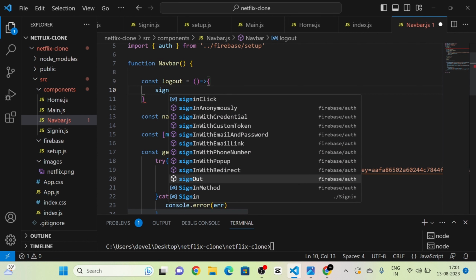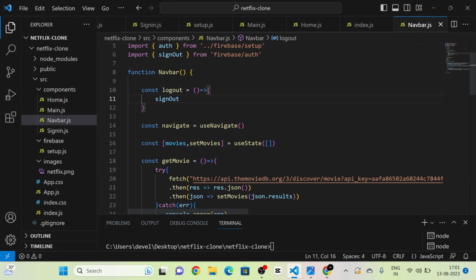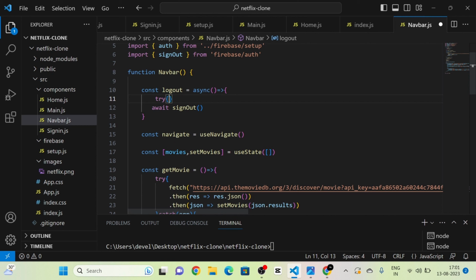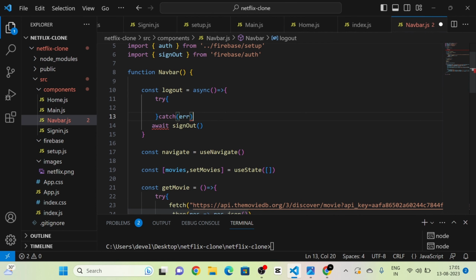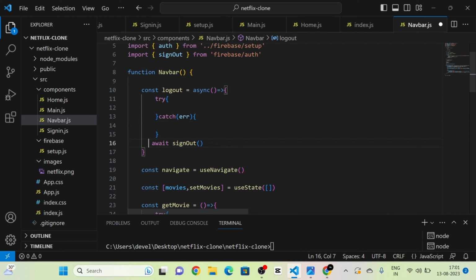So I'm going to import that signOut function from Firebase auth, that is async await. And I'm giving the try catch like this way. So now I'm going to give this await signOut into this, and I'm giving the console.error.